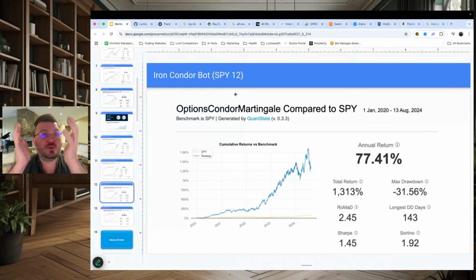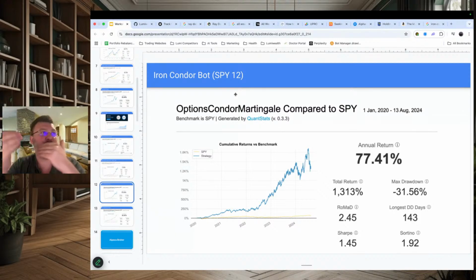That's why I first heard about it. But what we did is we built a bot to automate that, because it's a pain to put these things on. It's a lot of work. You have to analyze where the market is. You have to sell to, you have to buy to. It's a whole thing. It takes quite a bit of time to put together the strategy. So first of all, we automated that, so you could just automatically put this thing on.